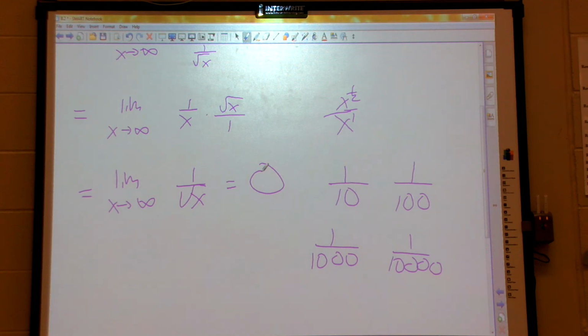If you can't remember these rules, we're in trouble. As you get closer to 0, we're assuming a constant on top, you get closer to 0 on the bottom, you're going to infinity. You approach infinity on the bottom, you're going towards 0. So as that bottom gets bigger and bigger and bigger, the whole number is getting smaller and smaller and smaller. And you can plug in because 1 over infinity is not an indeterminate form. It's 0. Questions?